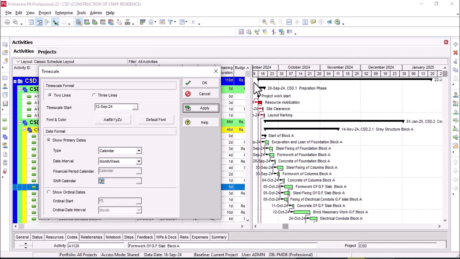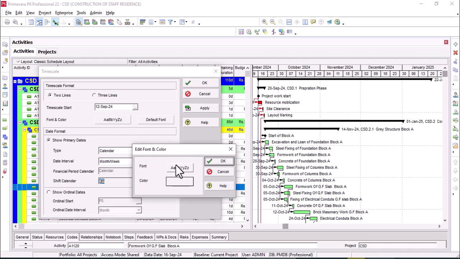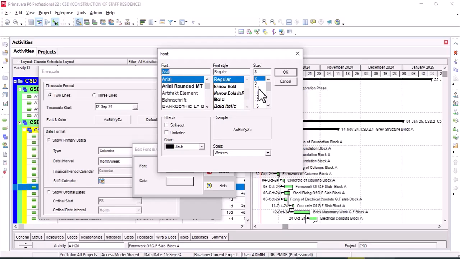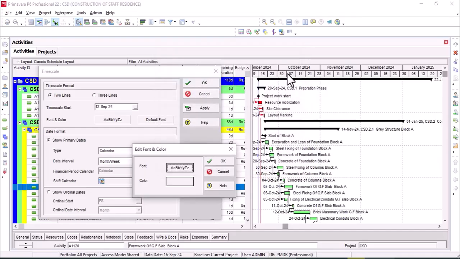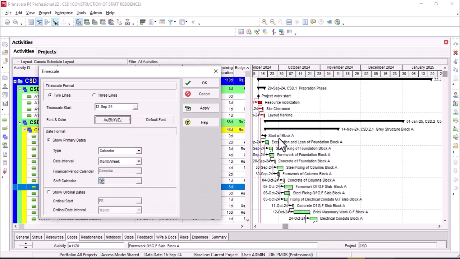And further you can change the font of the time scale. Change 9. Default font.